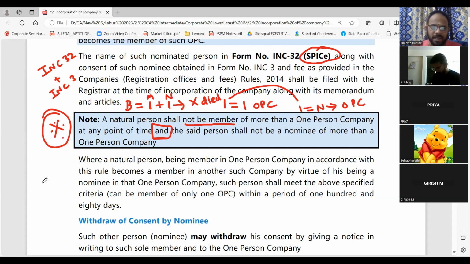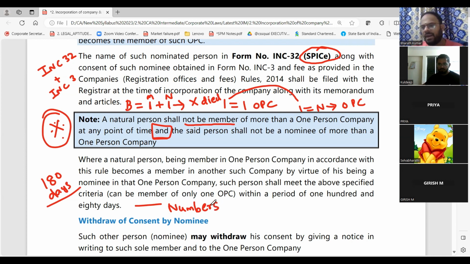So 180 days here. To be resident of India, that is 120 days. Don't confuse that and this. This and all is a numbers game. I already told you how to get minimum 75 marks, till 90 marks you can get. This and all is a numbers game. Be very clear when you write like this as a one-liner, it should be perfect. Anyways, I will do one-liner also for this, but for the second chapter, it is crucial.